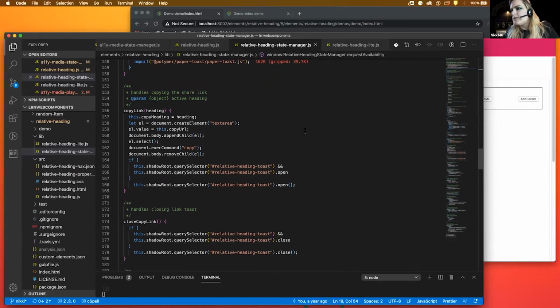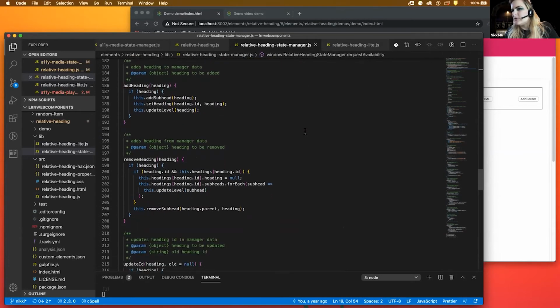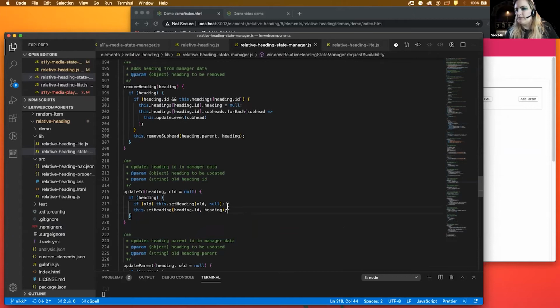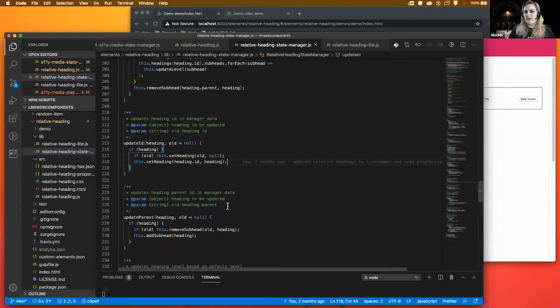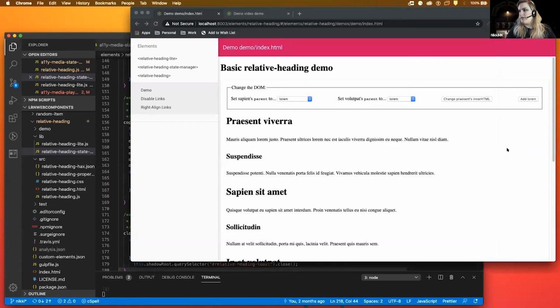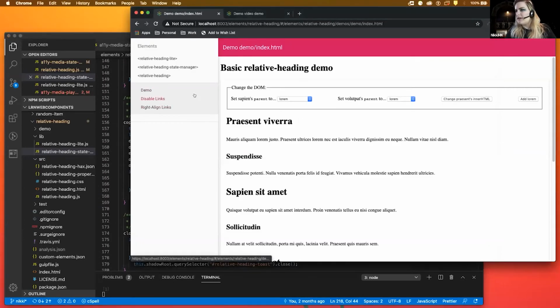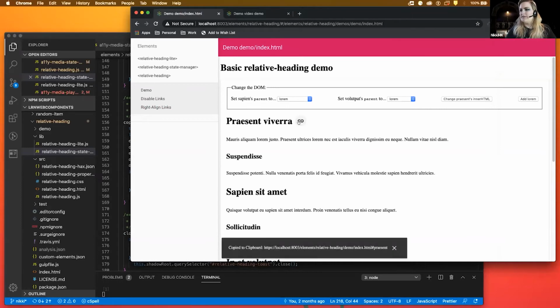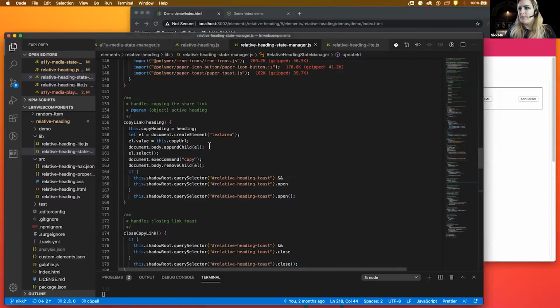It will update all of the headings to make sure they're updated by ID and updated with what their parents have. That's one pattern that I'm using for the headings. It's also doing this really crazy thing with a non-light option where you see these little links. It also manages this toast so that you can have links to headings in the full version. But it's one of the ways that I've used a singleton.